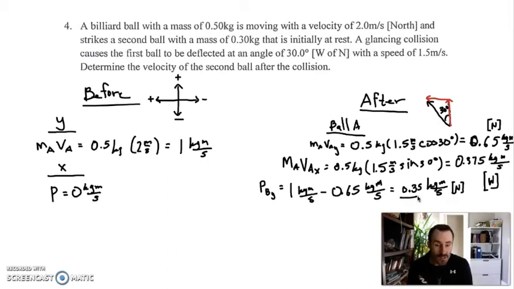Okay, so this piece is important. We're going to use that. And then as far as the x momentum goes, now I'm going to start it way over here. The momentum of ball B in the x direction, the x momentum in total has to be 0. Okay, but since ball A developed some x momentum when it collided with ball B, that x momentum that ball A has to be canceled out by the momentum of ball B. So the momentum of ball B must be 0.375 kilogram meters per second, but instead of west, it's going to be east.